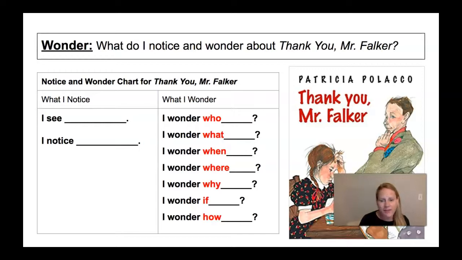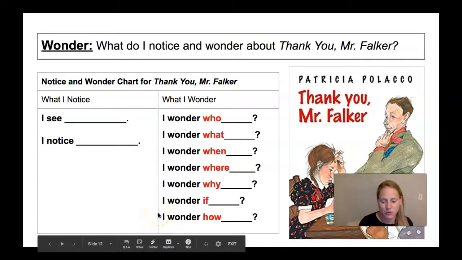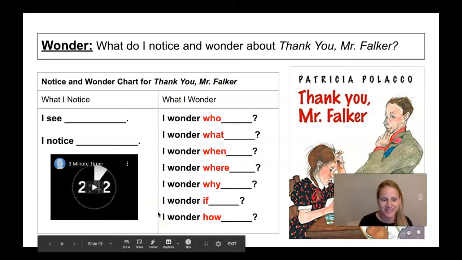Scholars, you do not have to use all of these sentence frames. In these 3 minutes, I want you to try to write at least one notice and at least one wonder. And if you have time left, you can write more. Your 3 minutes is going to start right now, scholars. I'll see you back in 3 minutes to share out your notice and wonders.